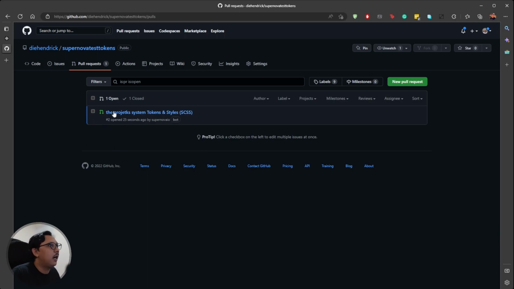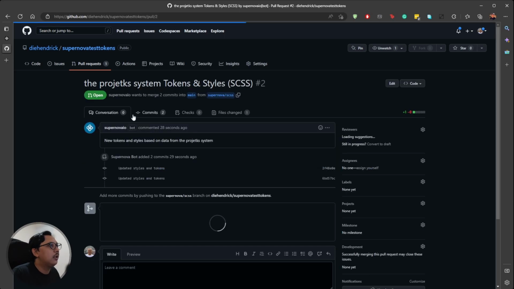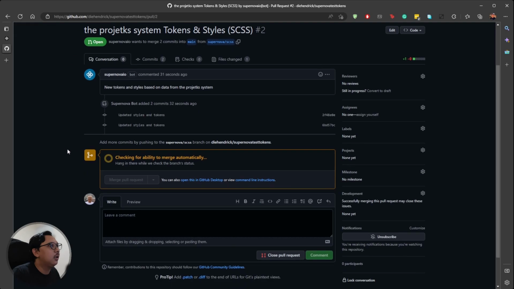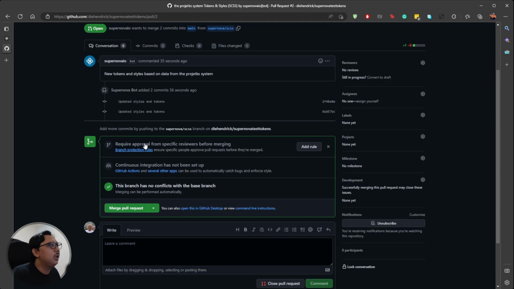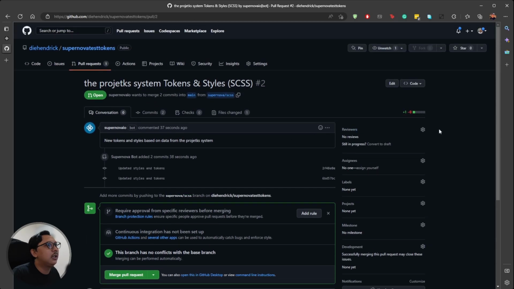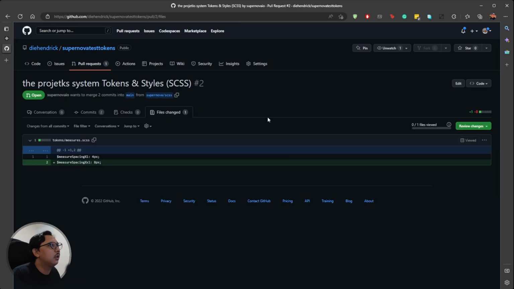If I want to see it, you can select it and check availability. If you want to see the latest changes, you can hit this one. Let's say I want to see file changes. This is the new change from Supernova. I added spacing XL as 8 pixels.